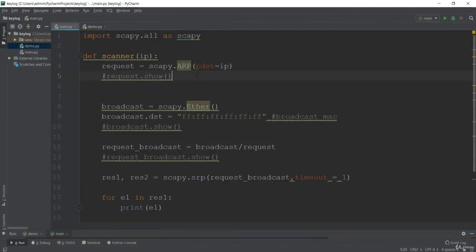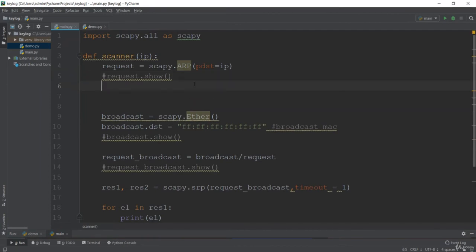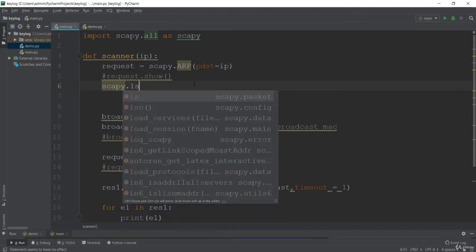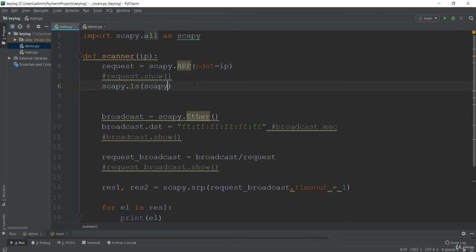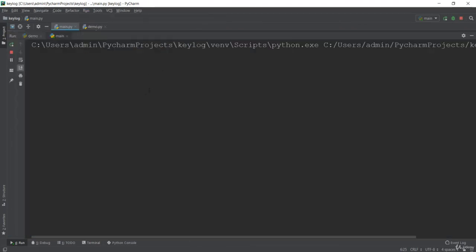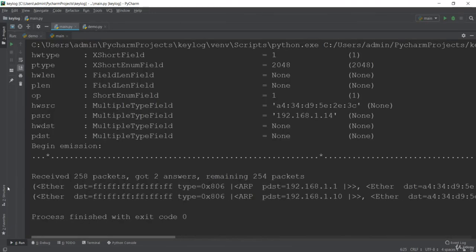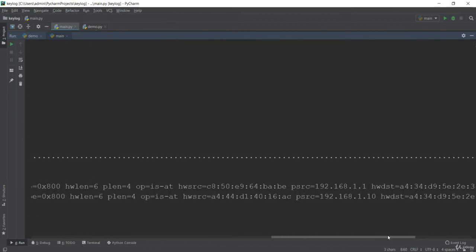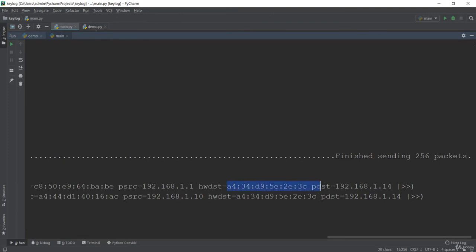So let me show you right over here. When we see this ARP, let me just list out again. So with Scapy, it should be ls, and let's go for this ARP. Let me just list out the things that are going to show us the arguments denoting the MAC address and the IP address. So you could clearly see over here, this HWSRC was for the MAC address, and PSRC was for this IP address, which can also be seen right here. So this is your MAC address. We have another, this is the IP address.